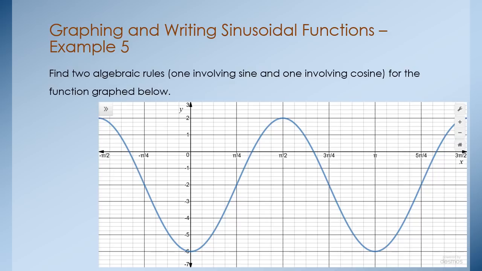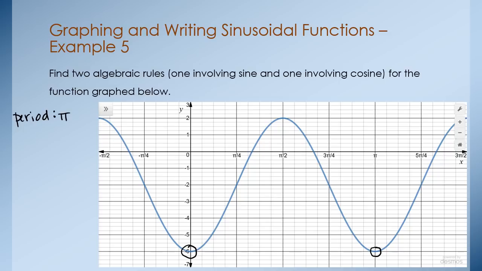In other words, what I want to do is analyze this graph and identify some of the key features. So I'm going to start out by identifying the period. That's the first thing that's popping out at me. The period of this function: I'm looking at 0, where I am at my minimum value, and I don't see that minimum value again until I hit pi. That means that pi is my period.